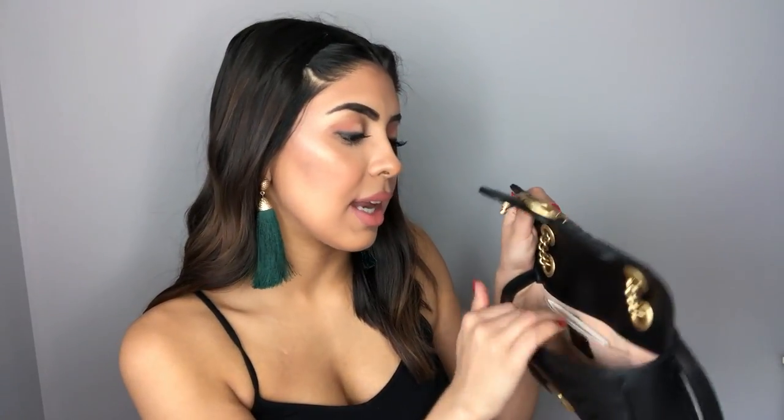One thing to be mindful of with the suede interior is that if it gets marked up it would be a little harder to clean — but it is on the inside of the bag, which is better than having something like a velvet bag. That's actually one of the reasons I didn't go for the velvet bags. I want this to be an everyday bag as well as a statement piece, so I need it to hold up through different conditions — cold weather, muggy days, or if something spills on it. Because of the leather exterior it's super easy to clean, and the suede interior is still manageable. A velvet bag would be far too delicate, so I'm glad I went for the leather.